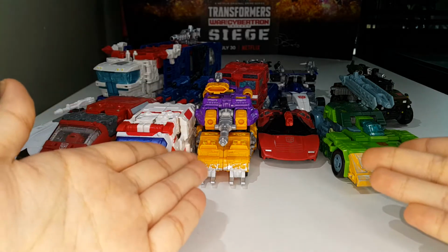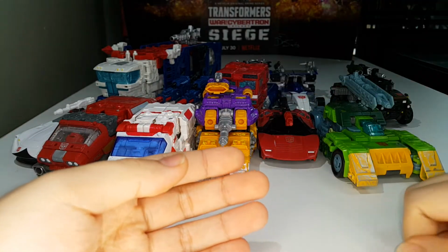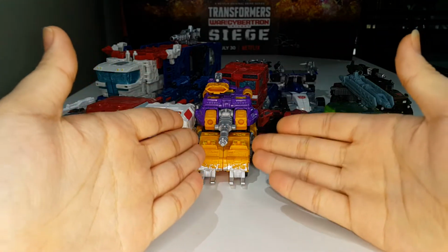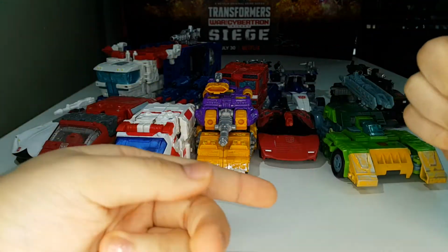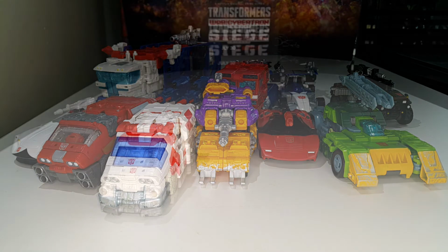I love the Autobot team. That's right, I'm still counting Impactor as an Autobot. You know, he has an Autobot symbol, so hey. I grew up with Impactor being an Autobot, okay? I grew up with him as an Autobot, not a Decepticon. I always knew him as an Autobot. But anyway, we're not talking about Impactor, we're talking about Ratchet. So that is pretty much it for the vehicle comparisons.